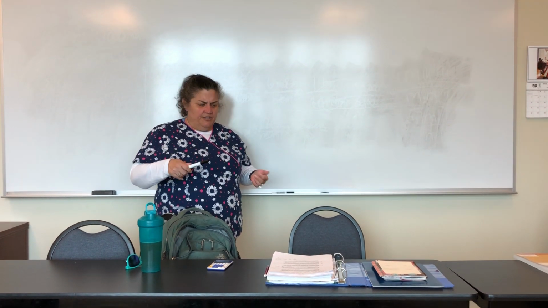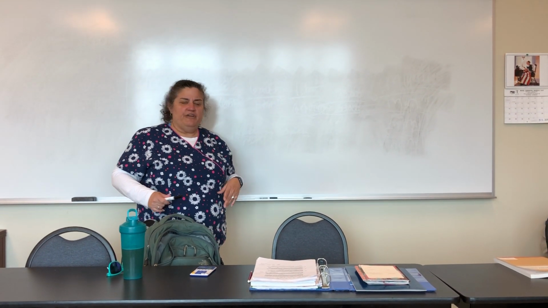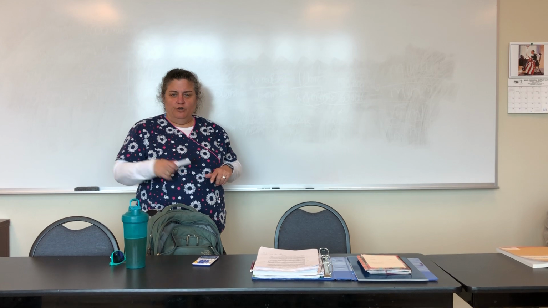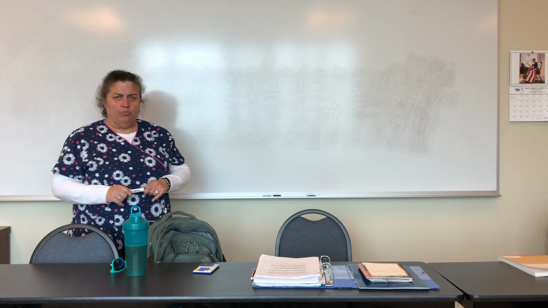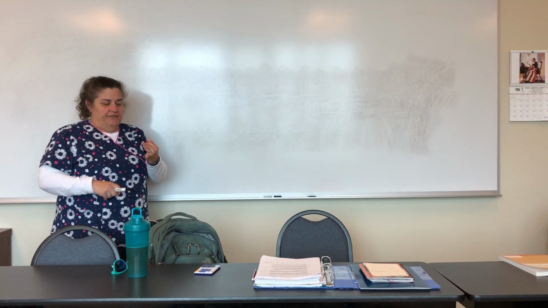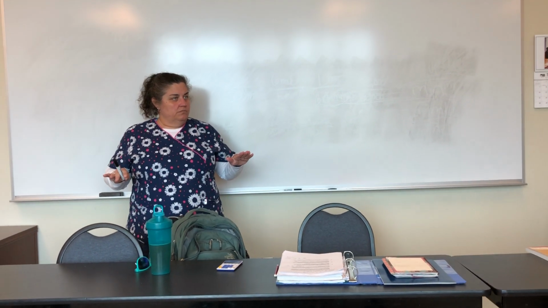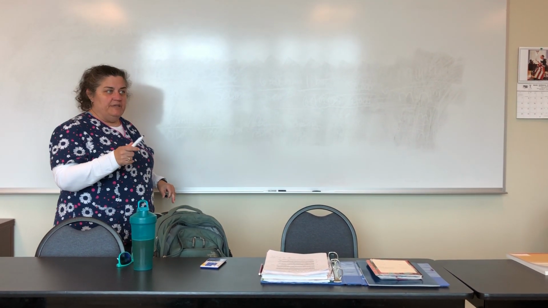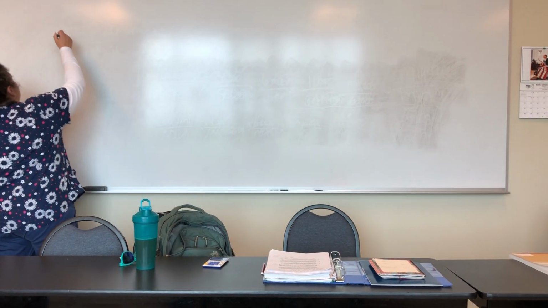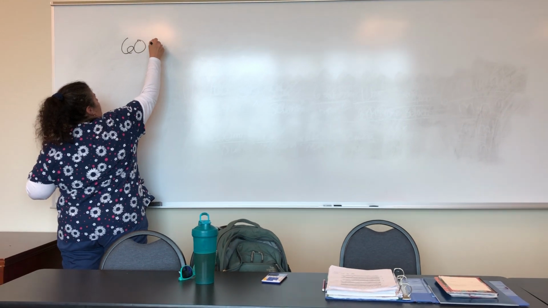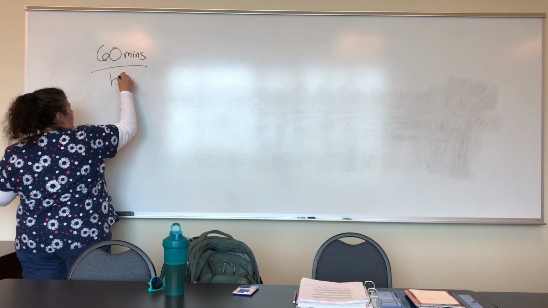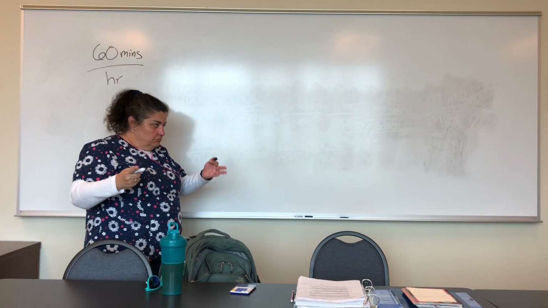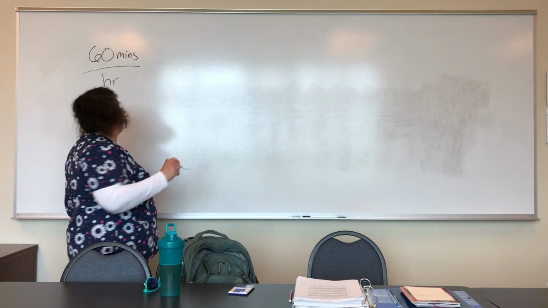So I break it down. It's called dimensional analysis for anyone who likes fancy terms, but I just want to break it down how I do it so that you'll have a clue coming into this whole program. There are two pieces of information that remain constant no matter what. Unless something's changed, you let me know. There are 60 minutes in 1 hour, right? So I'm going to put that up here, 60 minutes in 1 hour. The other piece of information is that there are 1,000 milliunits in 1 unit. I don't know if you knew that before, but you know it now.